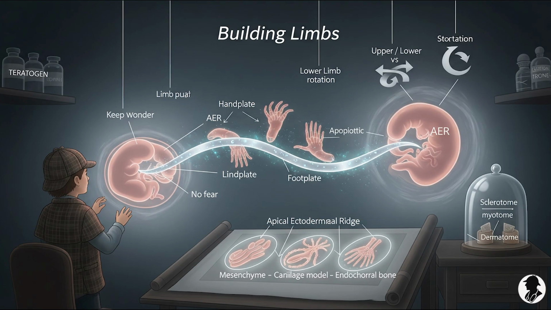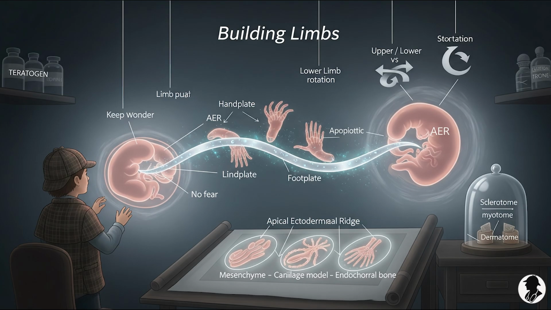Indeed. The paraxial mesoderm begins organizing into segmented structures called somitomeres in the third week. Then these compact into distinct somites on each side of the neural tube. These somites form in a remarkably orderly craniocaudal sequence, about 3 pairs a day, accumulating to around 42 to 44 pairs by the end of week 5. Wow, 3 pairs a day. You can think of them as the embryo's initial, temporary, but absolutely essential building blocks, like modular units being laid down in precise order. It's astounding that these transient structures are so critical.